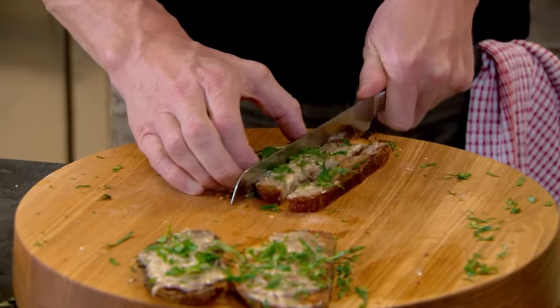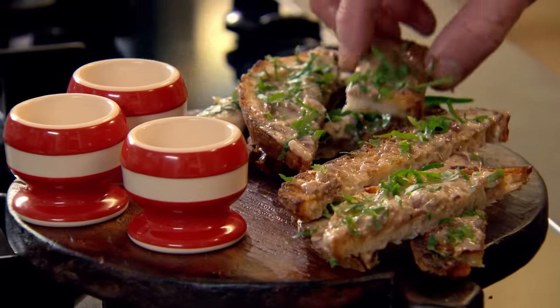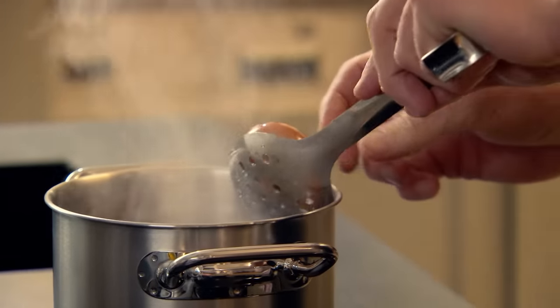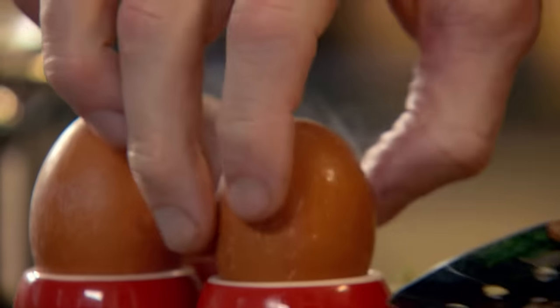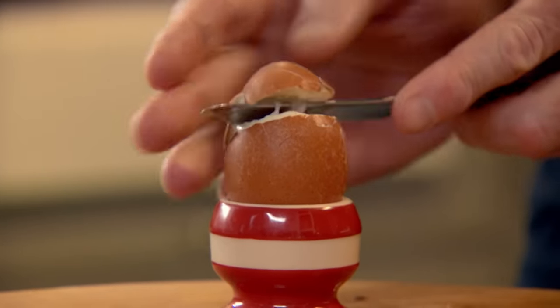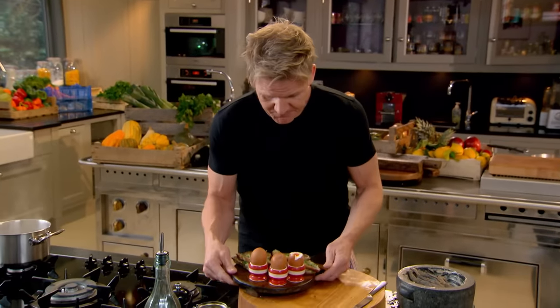Hear that crunch on. And sorry, but I can't resist. Oh my God. Right, gas off. One, beauty in. Two, I feel like a five-year-old again. This is that moment when you open the vault and that little magic inside is all yours. Mm. It's a great twist on a great classic. Wow.